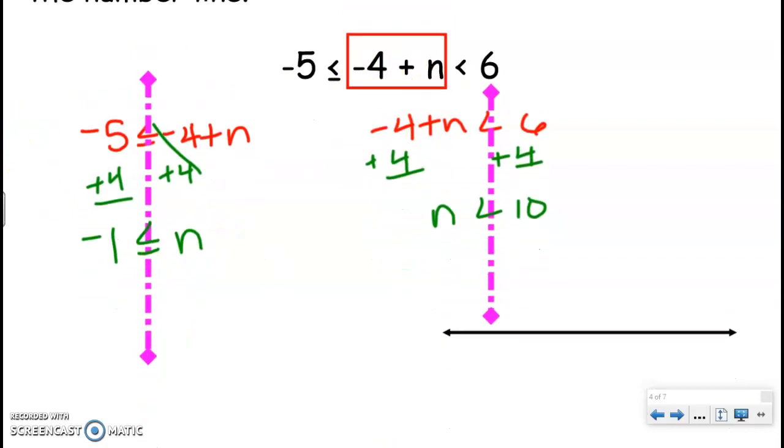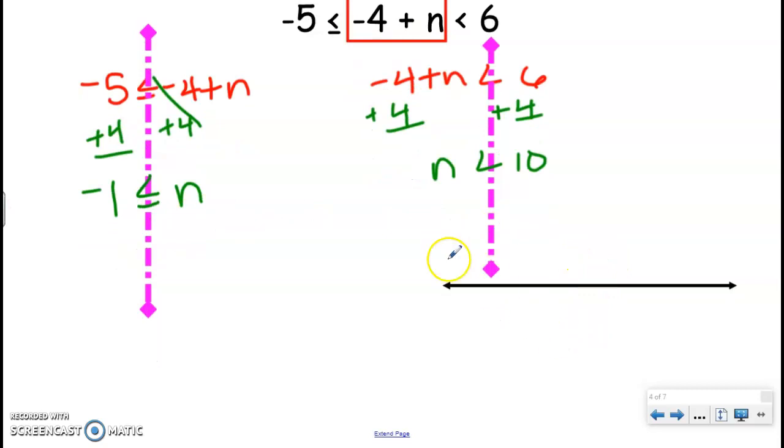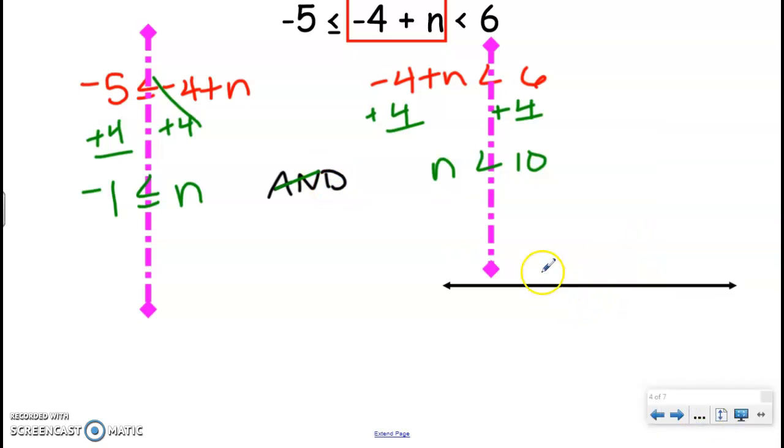This was automatically an AND inequality because it started with it combined together into one big compound inequality. We can write our solutions back in that form, or you can write the word AND in between if you would like. It's completely up to you, but let's look to see how this looks on the number line. Okay, so I have -1 and 10 for my number line. 0's in the middle here somewhere. And for my -1, I have a closed dot. And then if I flip this around, remember, flip my inequality sign, it shows me I need to shade to the right. Okay. The second one I have n is less than 10, so that's an open dot, and it shows me I need to shade to the left.